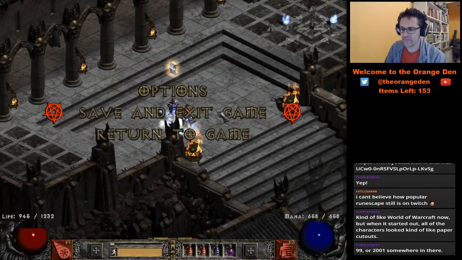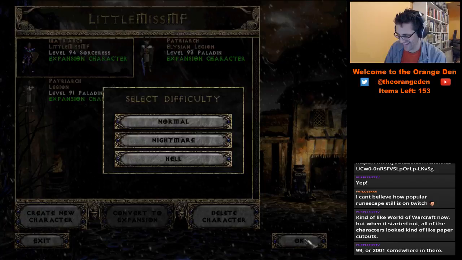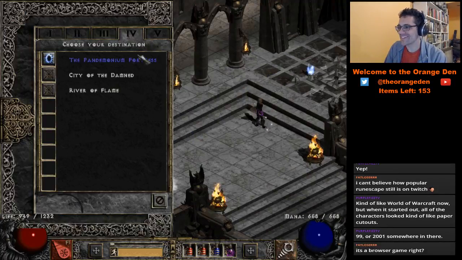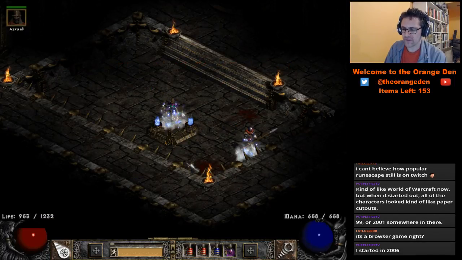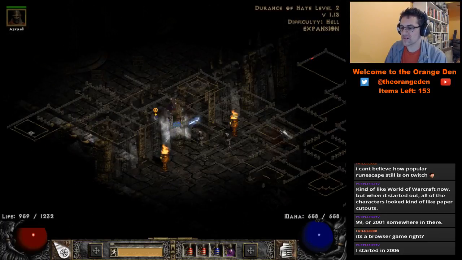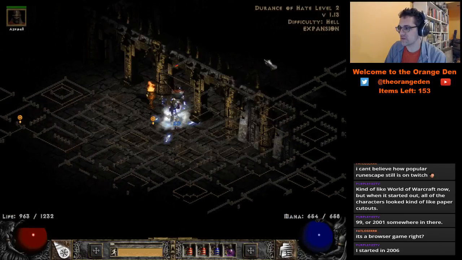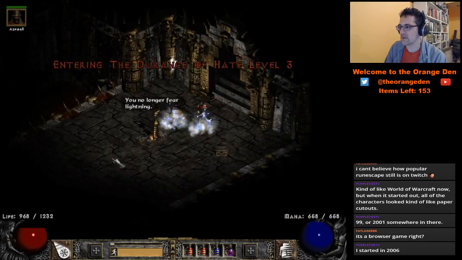Good god! Kind of like World of Warcraft now, but when it started out, all the characters looked kind of like paper cutouts. It's like you're playing an episode of South Park. Because that would be funny. 99 or 2001, somewhere in there. I think it was 2001. And you started in 2006? Are you still going on the RuneScape, Fizz? Because, yeah, I agree, it's crazy how popular it still is.